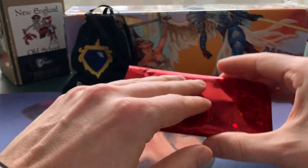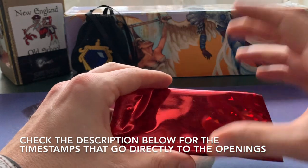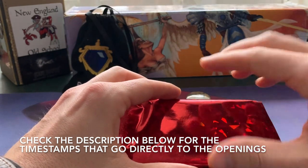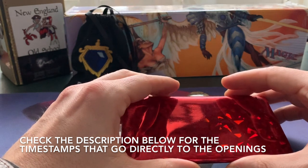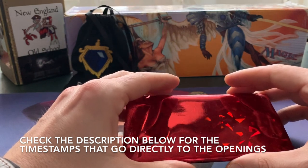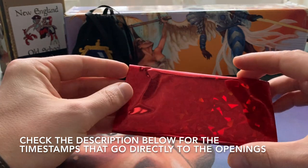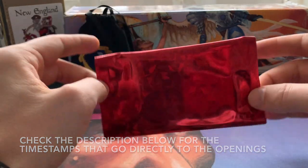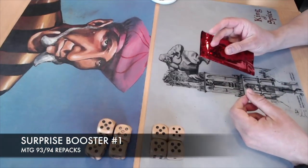Anyway, before I open this, and you're probably getting anxious, like, why don't you open it now? Before I open it, though, I first want to show you a couple of these surprise repack boosters that were opened on the live stream of DadBodCon, and I'll go through those before I open my own shiny red one. So let's have a look at those openings. Okay, so here we go.